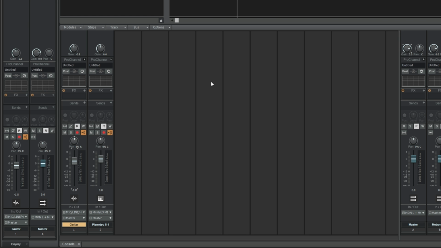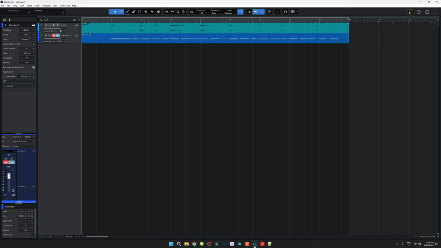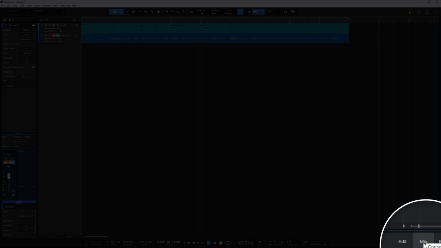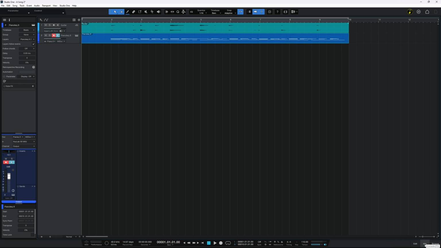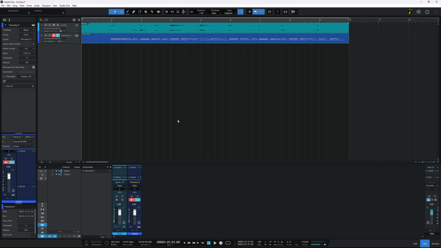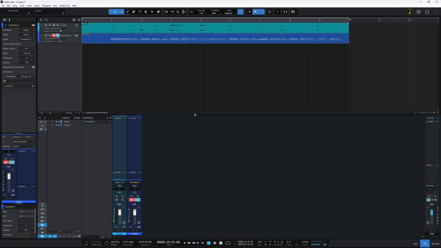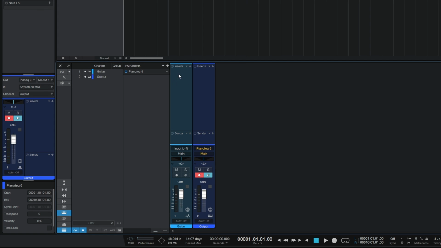And it's not so different in Studio One. Let's go over there. We open it up by clicking on the mix button over here on the bottom right, or you can press F3 on the keyboard to toggle it on and off. Just like in Cakewalk, you can expand it like so and drag it up. Now it's got a lot of the same things, although not all of them. So we don't see an actual gain control at the top. It's not switched on by default. You can switch it on though.